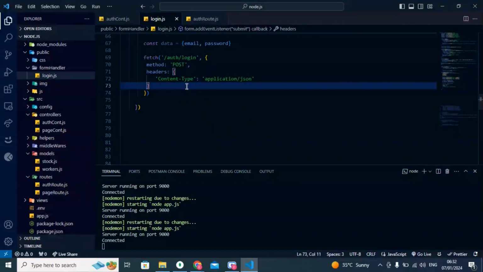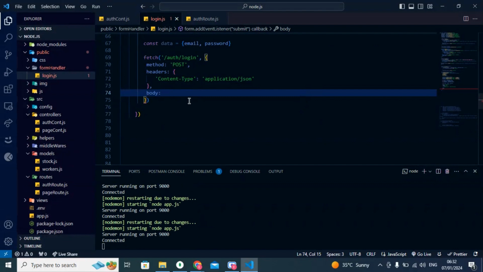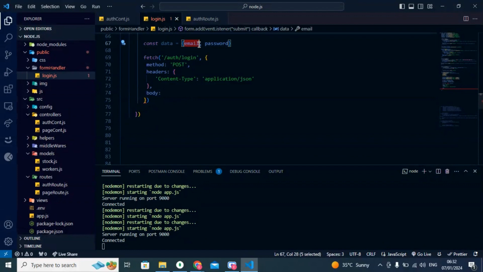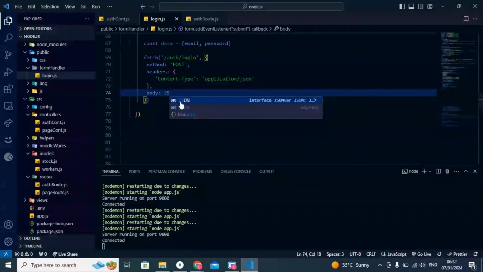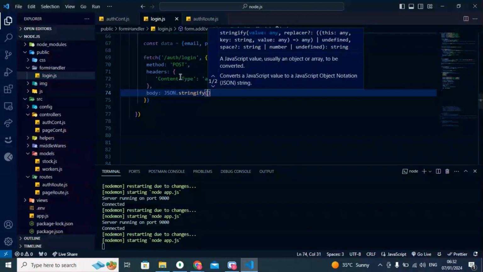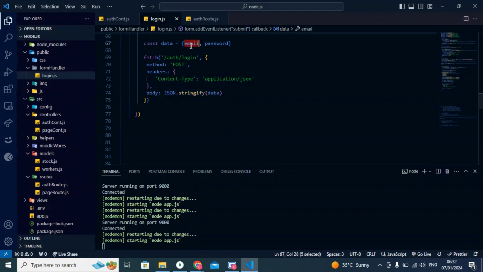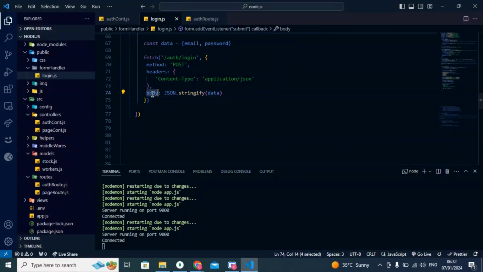So now it will take another parameter, that's the body. Then the body, I will now specify this data. The body is this. I want to pass this data in the body. For me to pass it, I will do JSON.stringify function. Then I'll pass in this data here. So I can access this email and password with this request body. So now this is the fetch API.